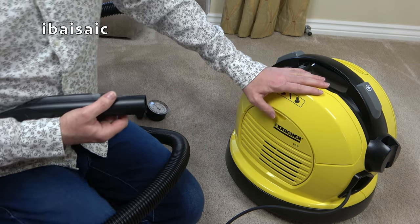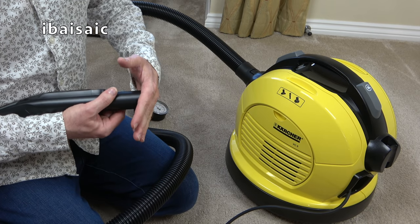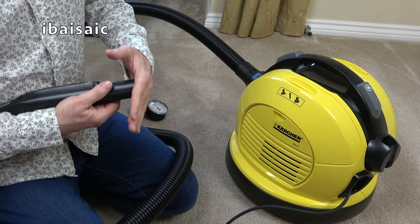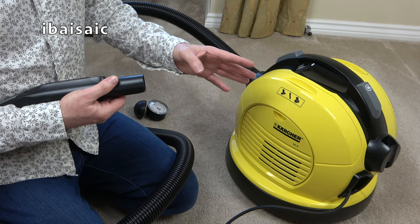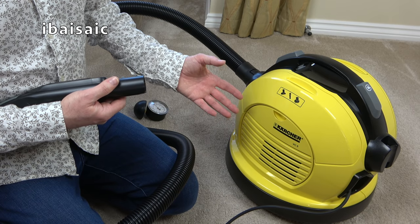Now, I couldn't detect any suction relief valve mechanism operating when I blocked the hose end. Normally, with a cleaner fitted with a suction relief valve, if you block the hose end or if the bag or filter is clogged or full, then you'd expect the suction relief valve to open to allow air to flow through the machine to prevent the motor from overheating.